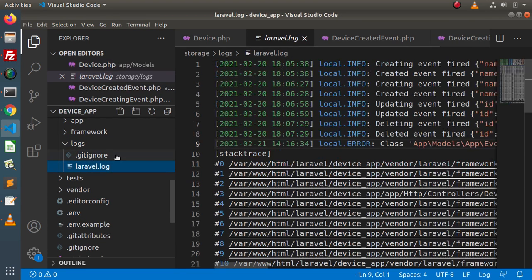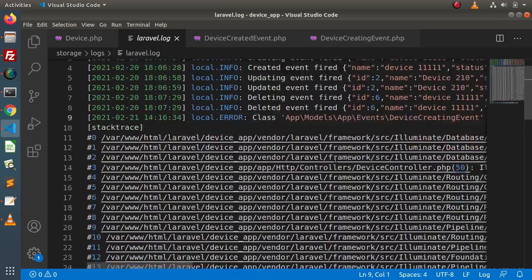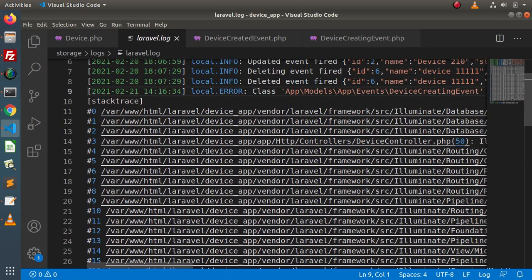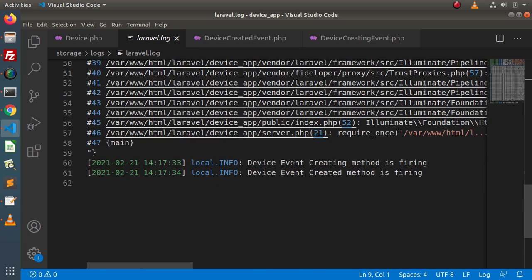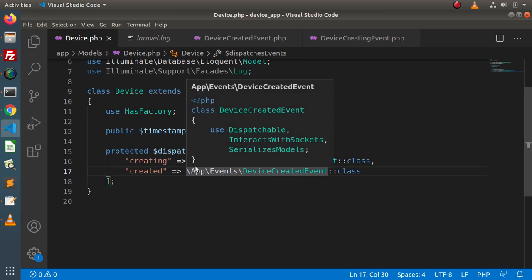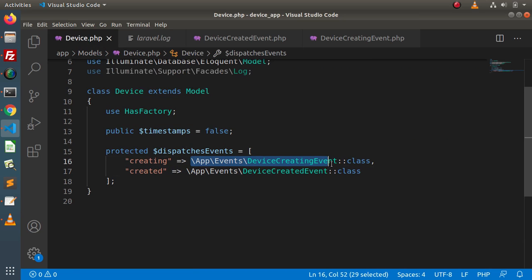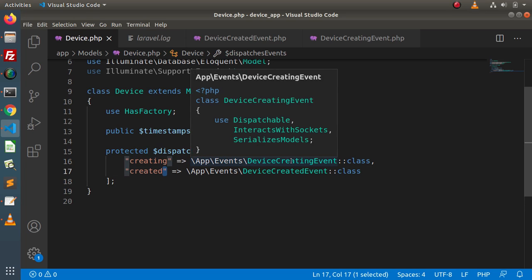When we click on laravel.log, this is all the logging of error messages, what we saw with the namespace. And at the footer of this log file, as we can see, the device event creating method is firing, and the device event created method is firing. So successfully, with the help of that, we called two model events and their registered events.